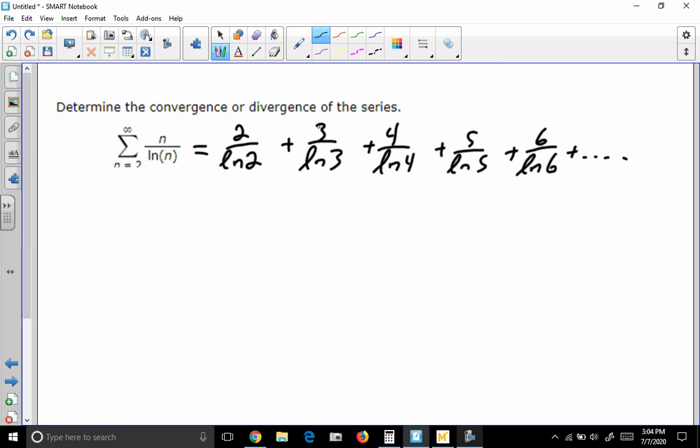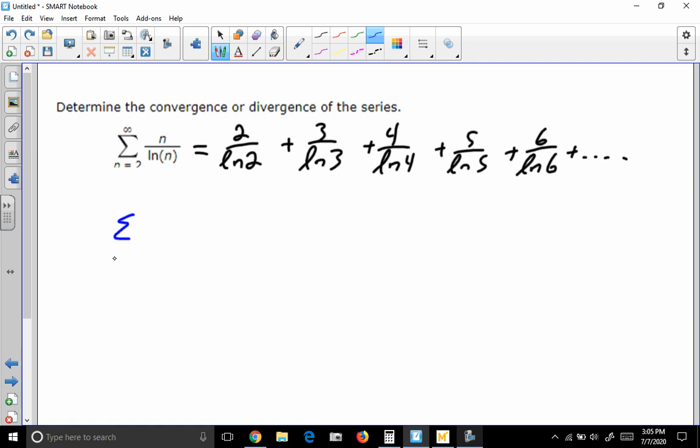We're not multiplying by the same number. We're not increasing at a constant ratio. We're just increasing by one number each time. We're adding, not multiplying. So this one is not geometric. It's also not telescoping because we don't have one term minus another term. So if it's not geometric or telescoping, then to find out if it's convergent or divergent, we have a list of tests, different things we're going to look for.